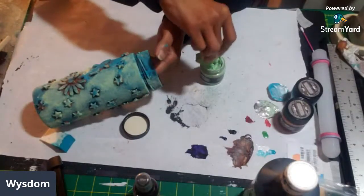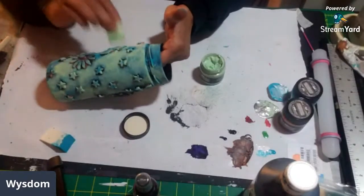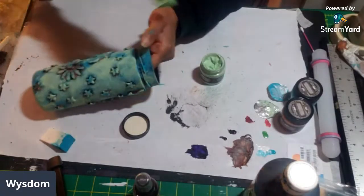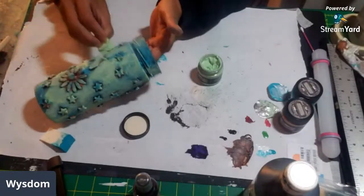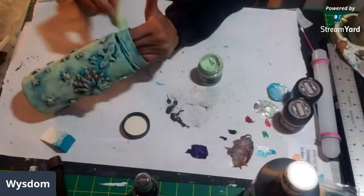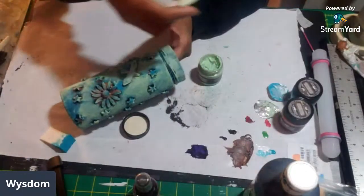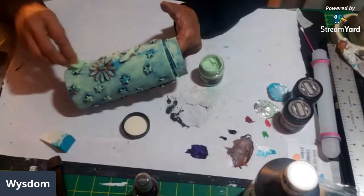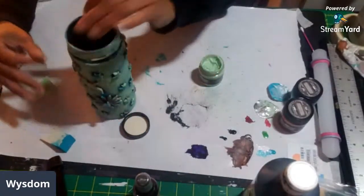Definitely don't use your good brushes with this stuff at all. Use a makeup sponge like I'm using, or a stippling brush. As long as it's not a precious, good paintbrush, then you will be okay. I don't have money to be wasting buying new paintbrushes because I put them in patina paste. This is nice. And if you guys could feel the texture on this, oh my goodness.